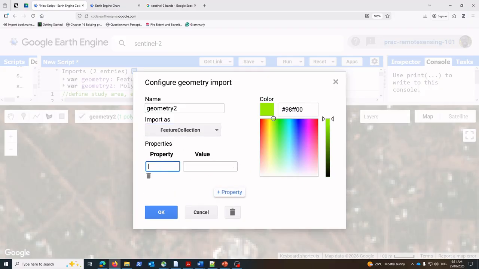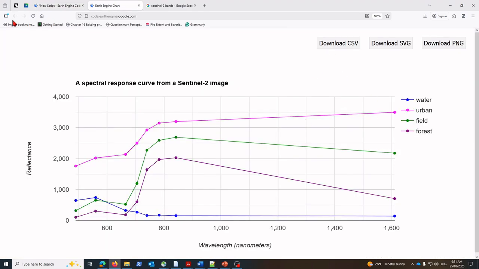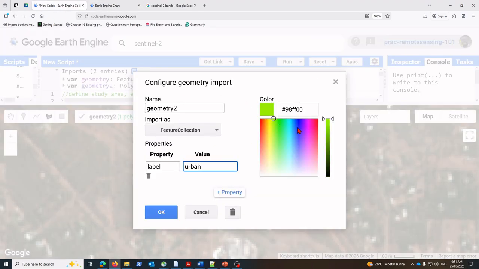Then this is label, and I'm going to call this one urban, and I want it to be pink. So I'm going to change this color here, and then maybe just move it here, and then you can just change it.